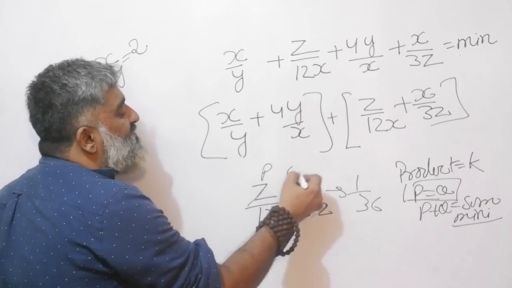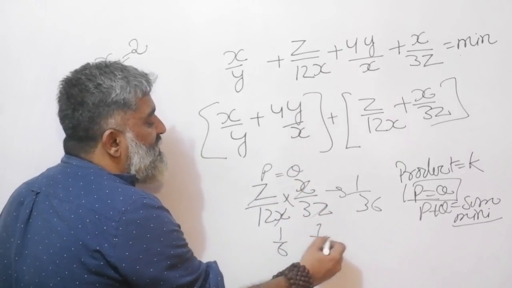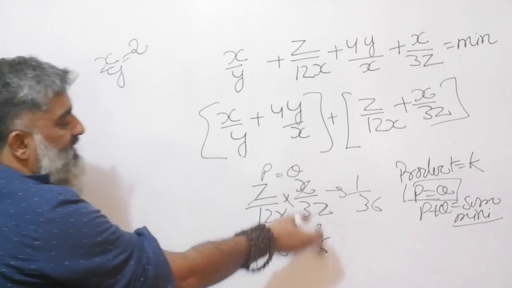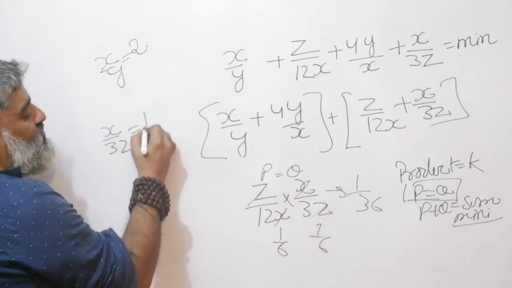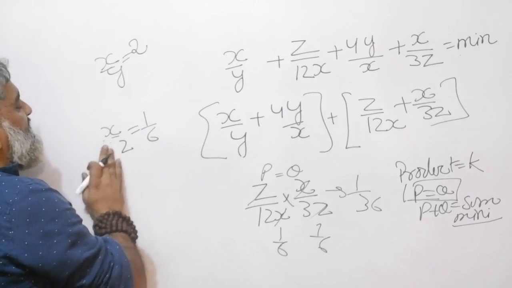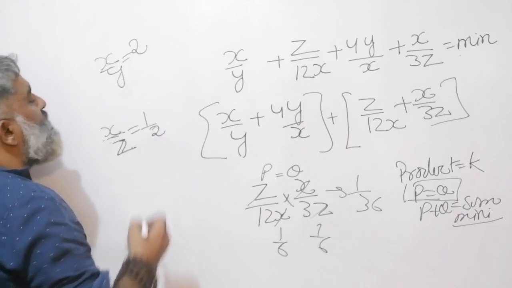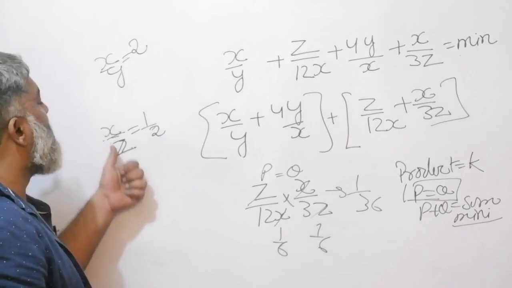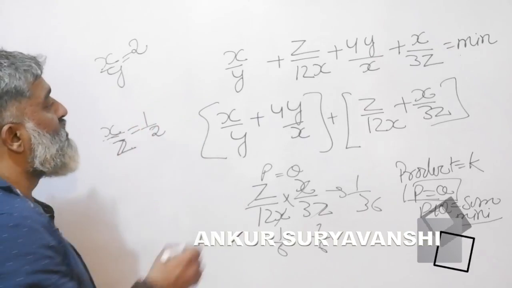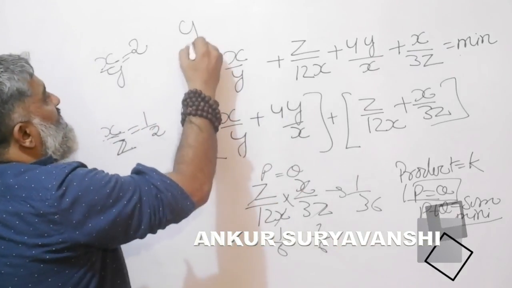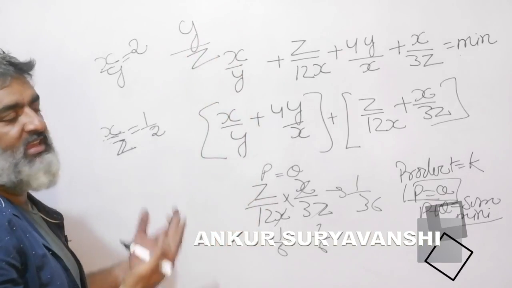That means again call them P and Q. They are equal to each other. So what will be the value? 1 by 6 and 1 by 6. So from this story, pick up any one. I get x by 3z is equal to 1 by 6. This 3 cancels a 6 and I get x by z is equal to 1 by 2. So I have x by z as 1 by 2 and I have x by y is equal to 2. And what I wanted in the beginning of the story is, let's say, y by z or a z by y, either would be fine.